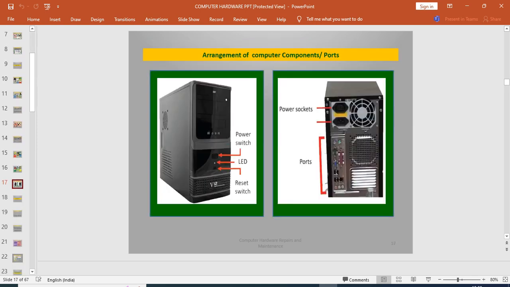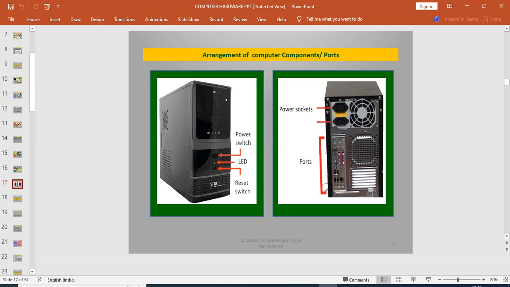So if we see the cabinet, this is the front end of the cabinet when we will be assembling the CPU unit. If you just focus on any cabinet, this is the front end where there will be LED lights. One LED light will be the power LED, which will glow in green, and the other would be a hard disk LED, which generally is red. If you have any issues with your hard disk, generally that red LED glows constantly. Otherwise, it blinks whenever we write anything, whenever we double click on any file.